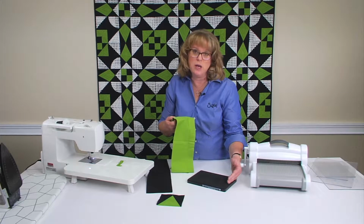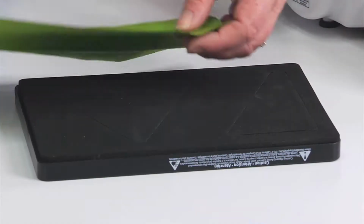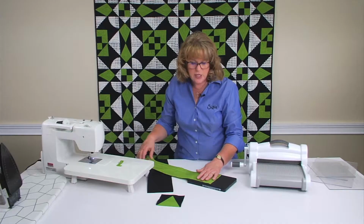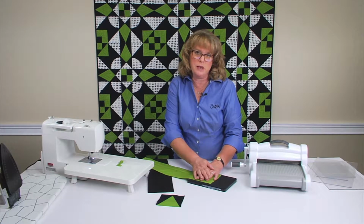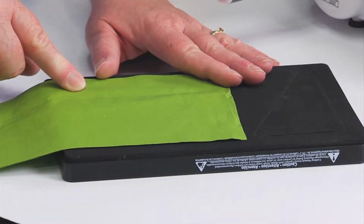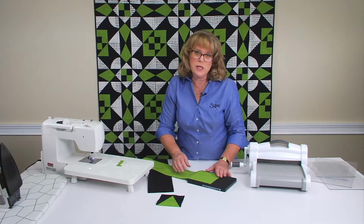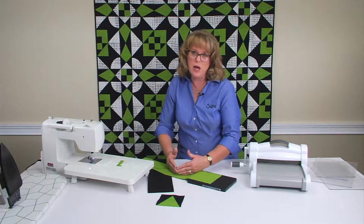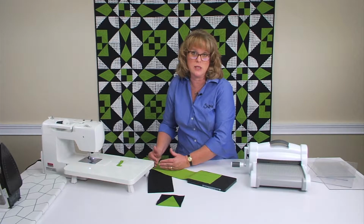Do not get your triangle involved in the other background triangle pieces. So we just want to get started with it. What I'm doing is I would take all of my strips at one time and lay them on top of the die. The reason for that is when I cut out the triangle, I can simply move the die over and create the rest of those triangles. I can flip the fabric over and I don't waste the other triangle that's hidden in between. And I'll show you what I mean by that when I start the next level.